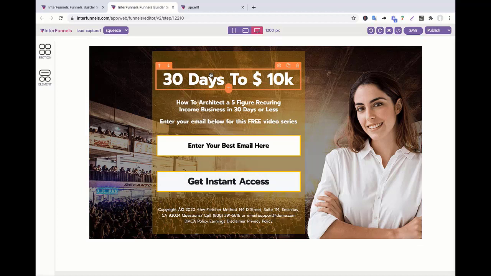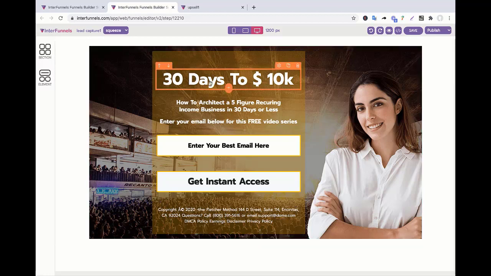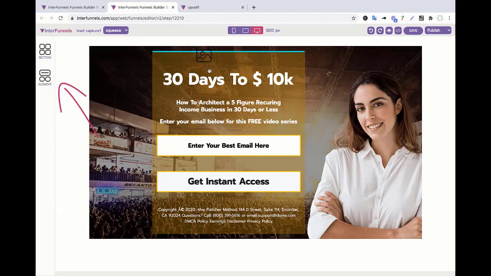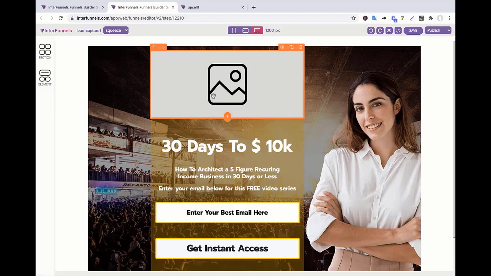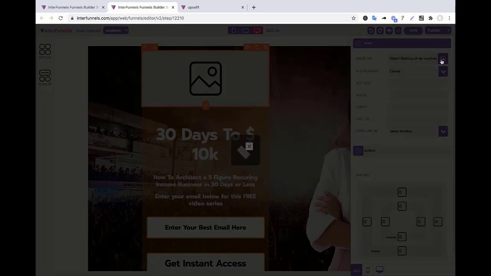Okay, now my page has been loaded in the editor. So this is a drag and drop editor, as you can see from here. Let's say I want to add my logo here. So what I will do is I'm going to go to the elements and then to the media. Okay, this is image. I'm going to drag and drop this image here. So as simple as that, I just dragged and dropped my image here, but this is an empty image. So I will have to choose my image from my media gallery. So it will take a while.